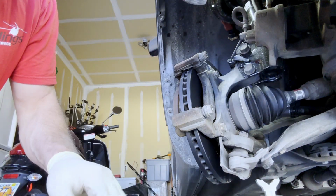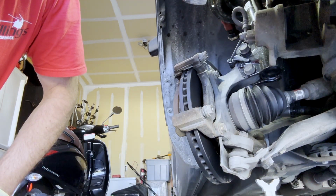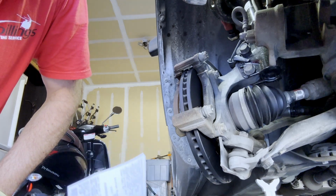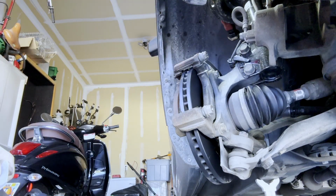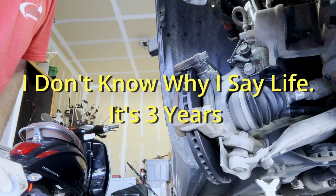2025 prices. The rotors for the Toyota Solara 3.3 V6 2007. For the Duralast Gold, they're $97.99. 2025 prices plus taxes, you figure $100 a piece. But if you go to AutoZone every 3 years or before the 3 years is up, just tell them, hey, look, I need new rotors. And by the way, the ones I have installed are on a lifetime warranty.